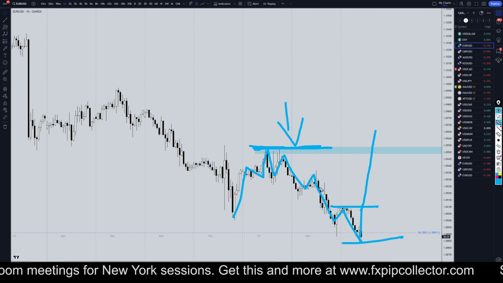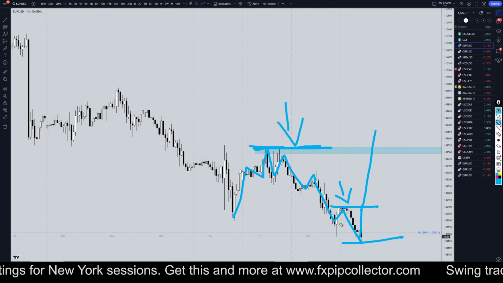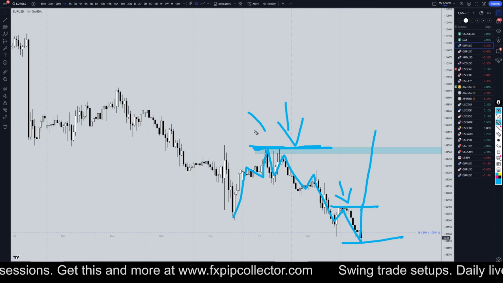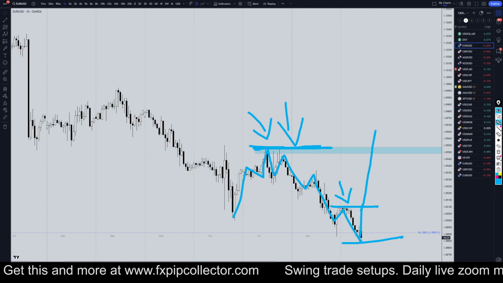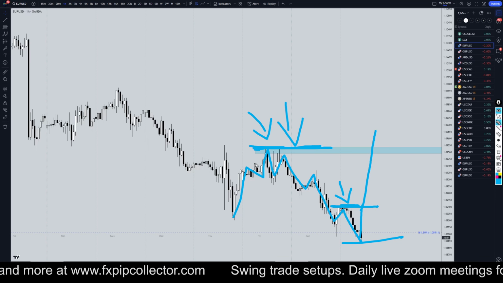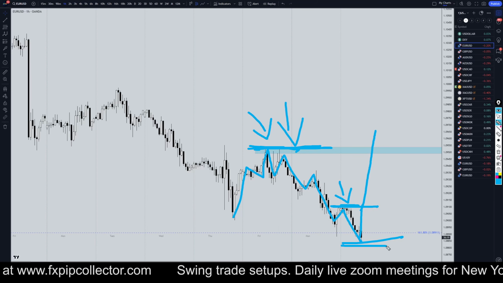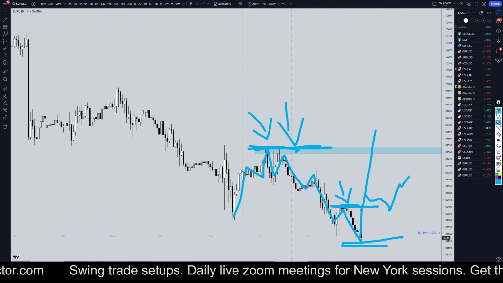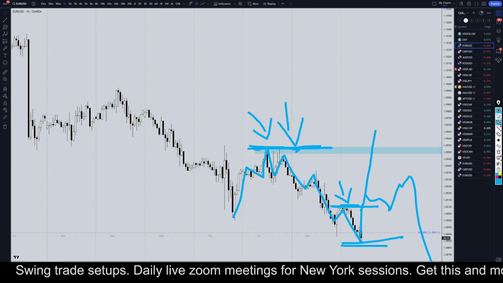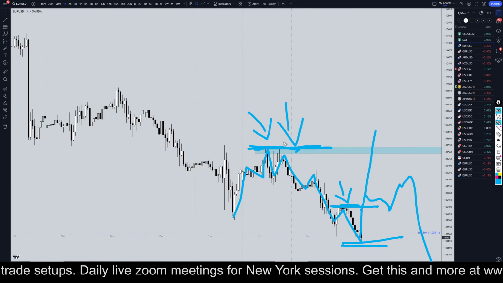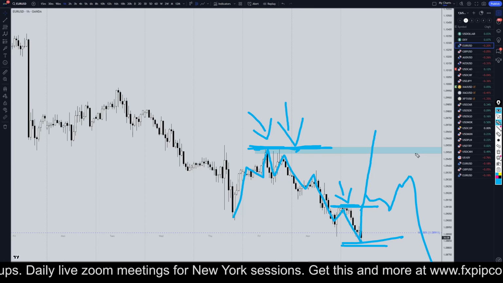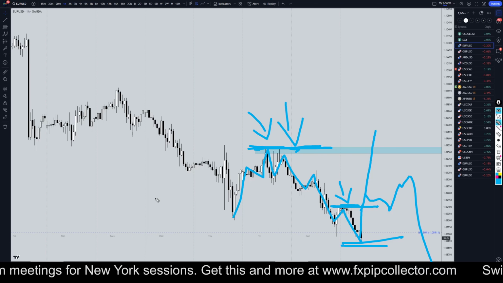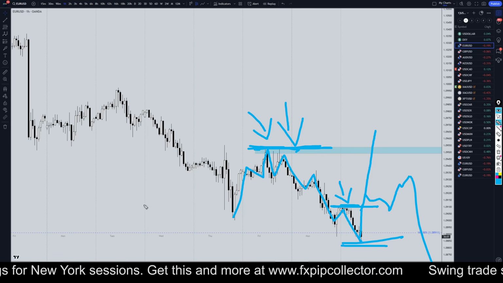For me personally, as a swing trader, I will not be looking for longs until we get this breaker structure right here, because this breaker structure right here does not tell me that the higher time frame trend is over. This breaker structure up here will tell me the higher time frame trend is over. This breaker structure down here only will tell me that the last series of lower lows, lower highs on the 1 hour time frame is over, which means that it could be an ABC correction to those waves and it could just keep on trending down. But really, until we actually get some sort of a breaker structure, I definitely would not be trying to fight the trend. I would definitely be continuing to look for shorts every single chance I got.